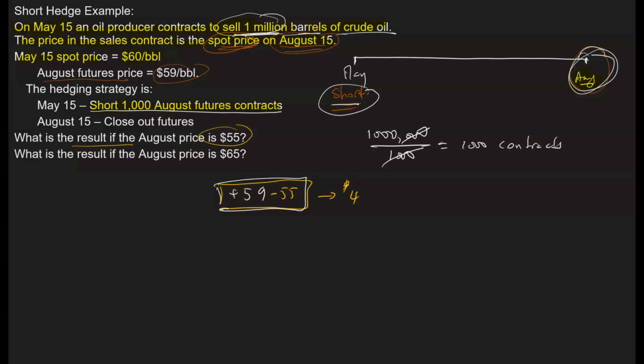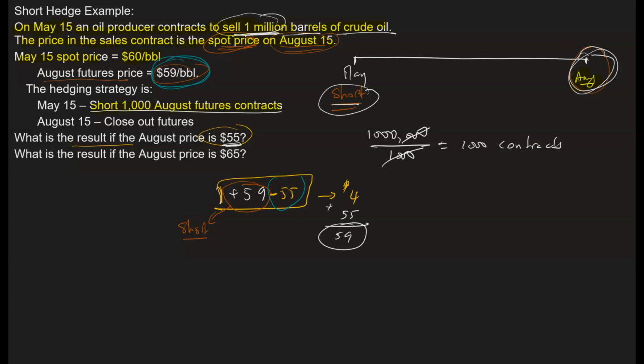To make delivery of a million barrels, we just need to sell the oil out in the market, and we're going to sell the oil out in the market at the price of 55. So we're going to sell at 55 for a total of 59. This is the forward or the futures price. This price here, I deleted that. There we go. The first price that we have here is our short futures.